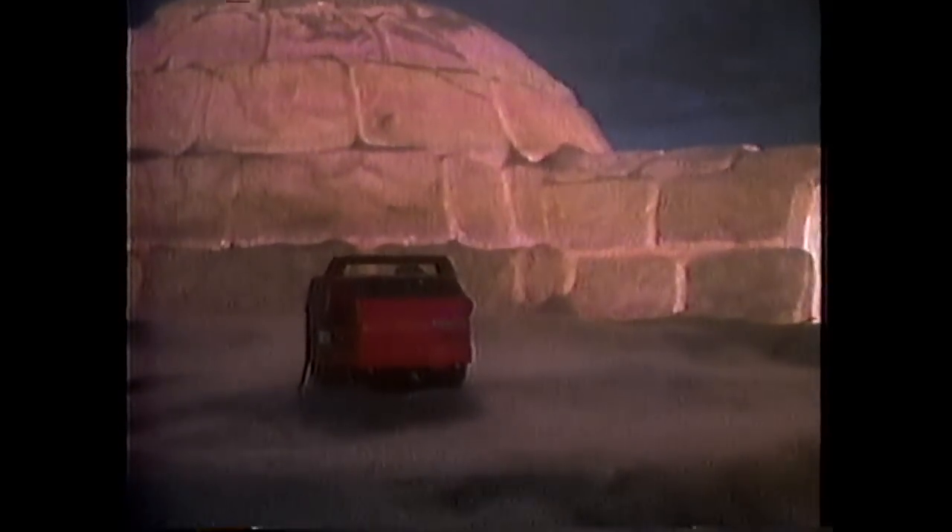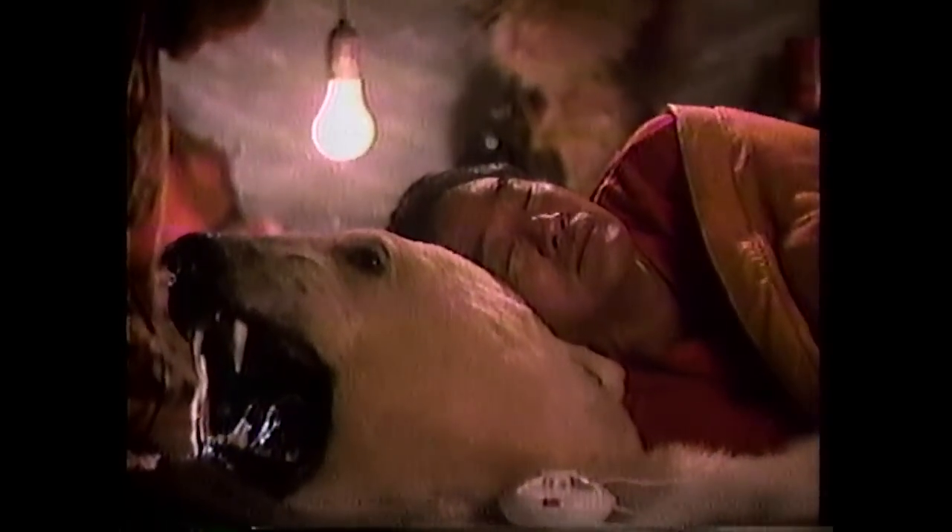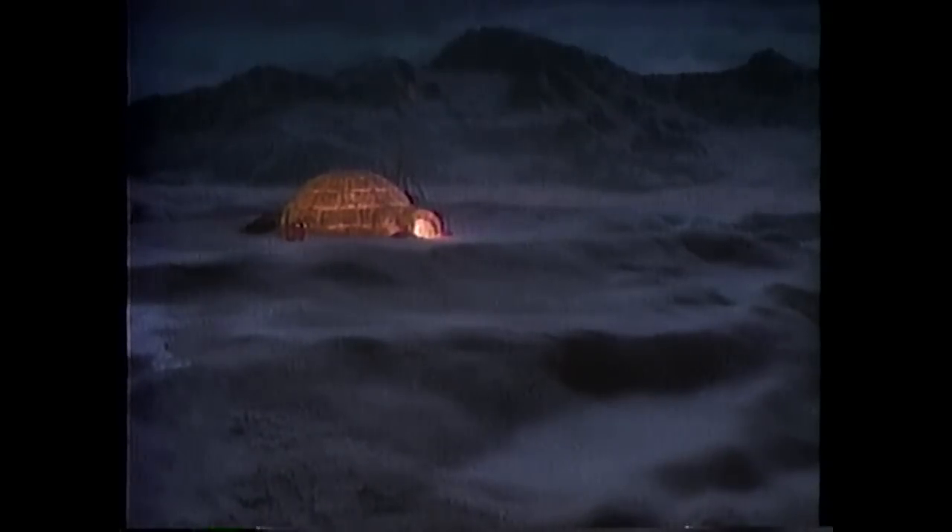Some people will go to great lengths to get a little peace and quiet. For them, we make the world's quietest portable generator — the Honda EX650. It gives you all the conveniences of electricity without breaking the silence. It's lightweight, easy to use, and so quiet you can even use it to run an electric blanket. And that's nice when the winter nights are three months long.